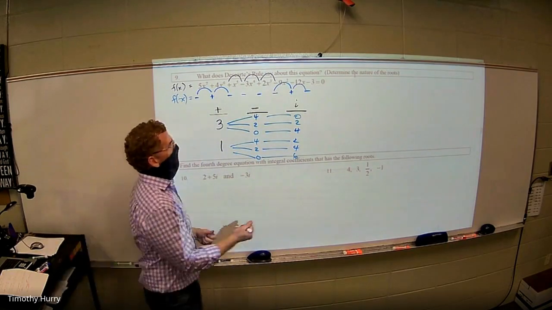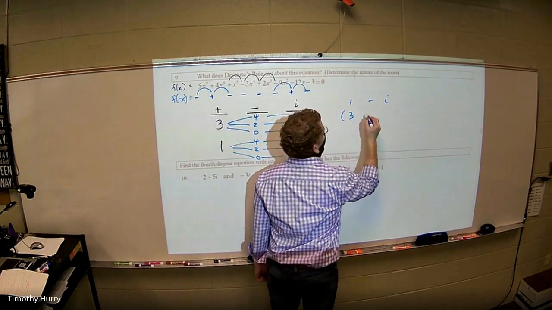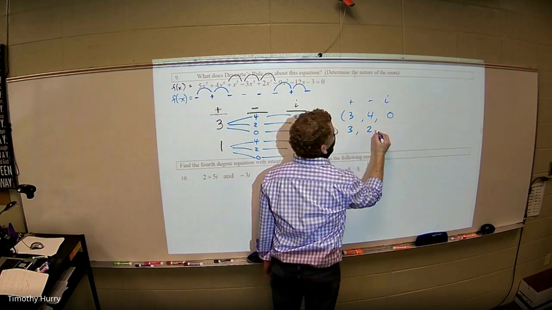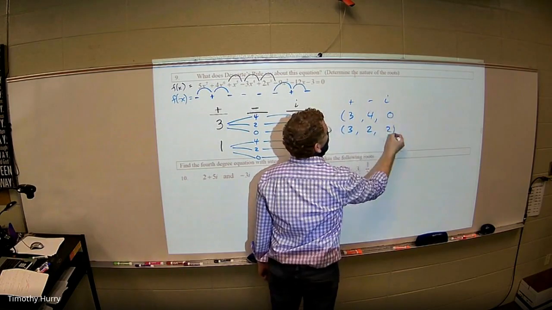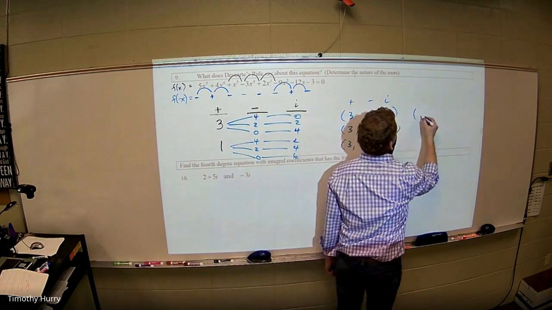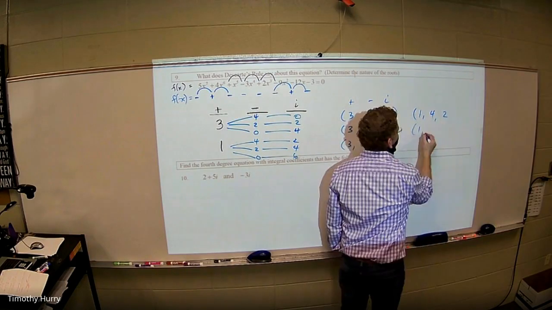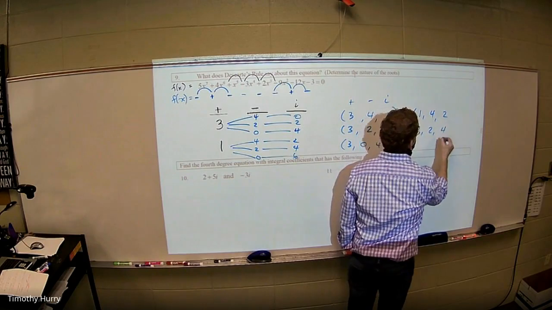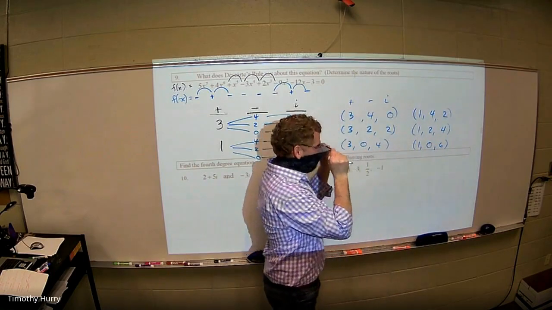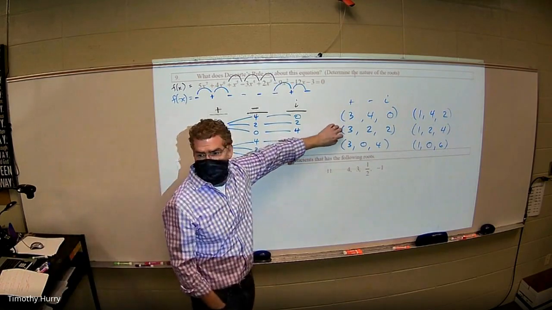Now you're welcome to do this. Okay, positive, negative, imaginary. I could have 3 positives and 4 negatives and 0. 3 positives, 2 negatives and 2. Or I could have 3 positives, no negatives, and 4. You could do that and then go and say, all right, I could also have 1 positive, 4 negatives and 2, or 1 positive, 2 negatives and 4, or 1 positive, no negatives, and 6. I could write it out like this, but I think this is just easier. And I'll know what you're talking about. But this is how your book's key wrote your answers, I believe.